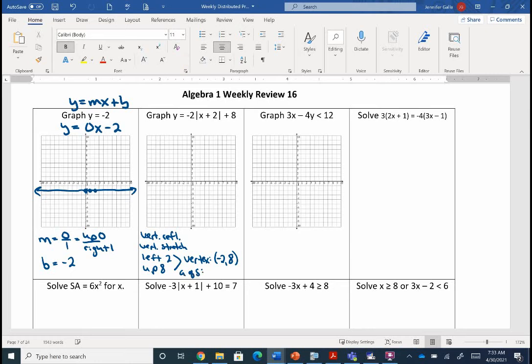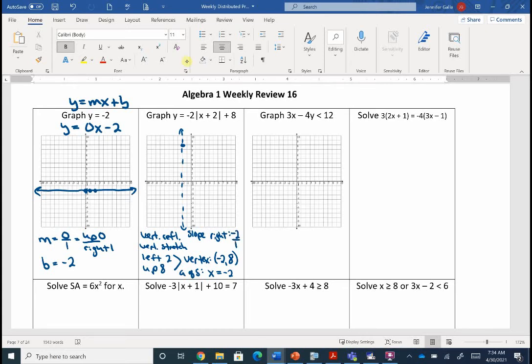Axis of symmetry, always x equals for the vertical line, and it's whatever the x equals at the vertex, which in this case is -2. So if we graph the vertex of -2, 8, and if you want to draw the axis in, now the -2 out front tells us the slope of our right side. So slope of the right side of our graph is -2. You can put it over 1 if you need the fraction.